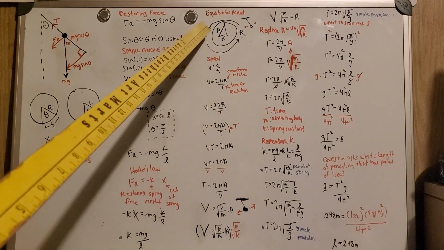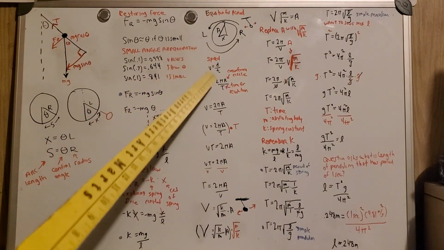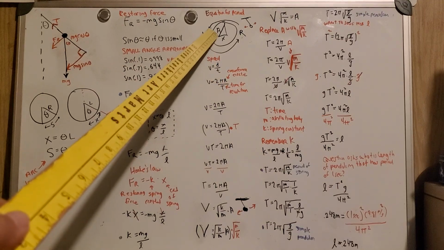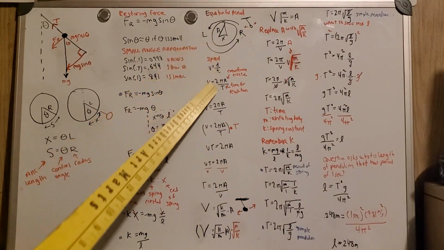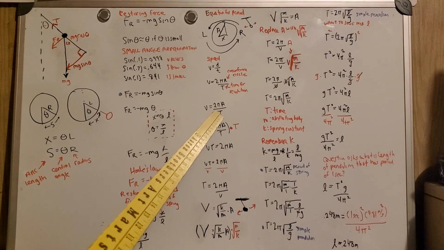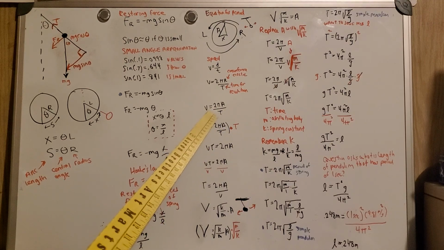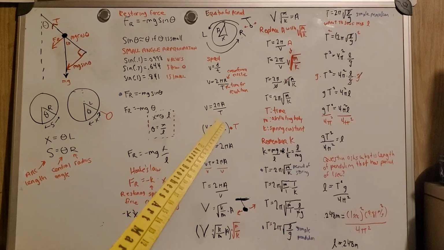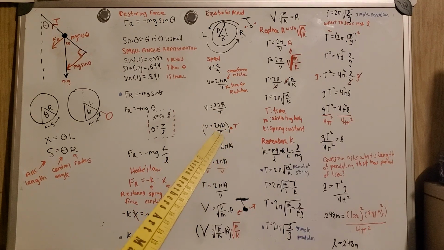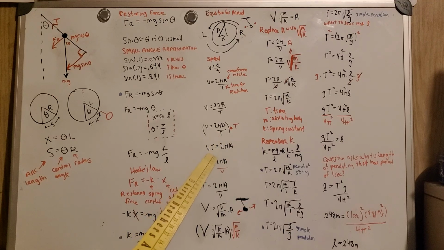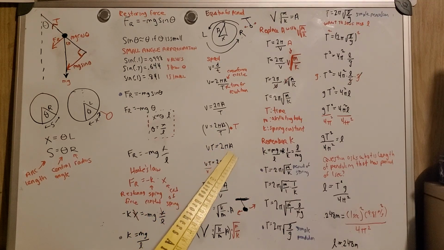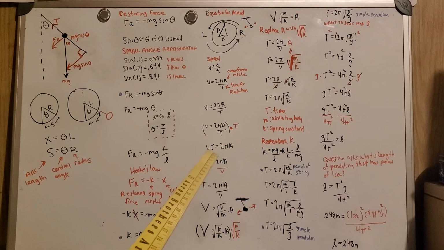But here the radius would actually be A, the amplitude, which is the distance moved by the pendulum. So now it's 2 pi amplitude divided by t, which is our velocity. But we want to find t, so we're going to have to do some manipulation. Multiply by t on both sides, and we get vt equals 2 pi amplitude. Then divide by v on both sides, and we get t, time, equals 2 pi amplitude divided by v.